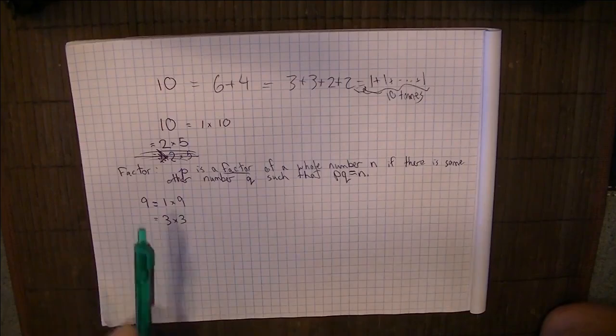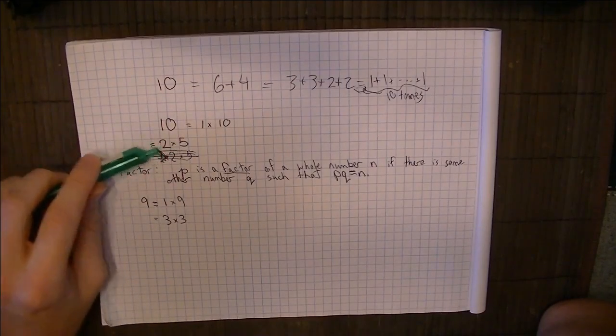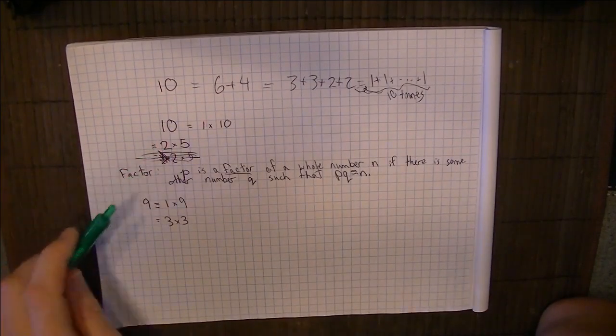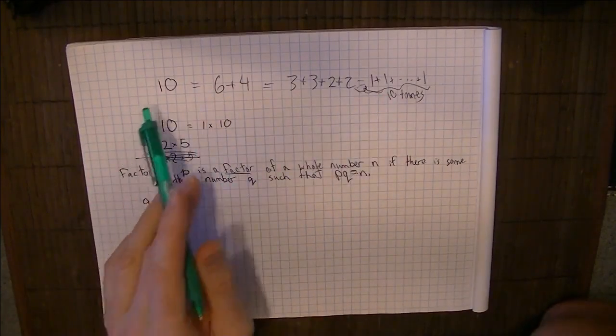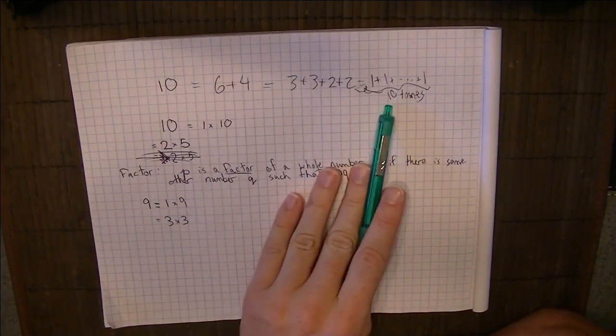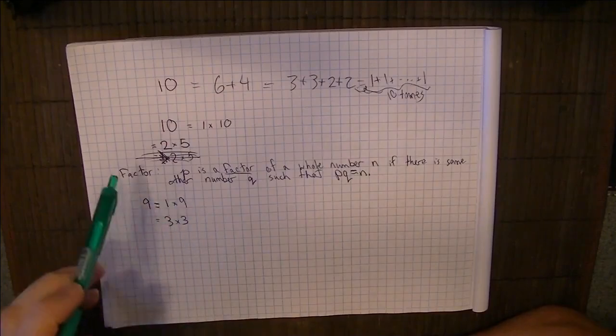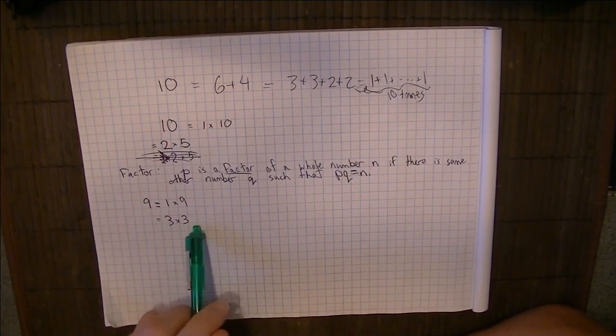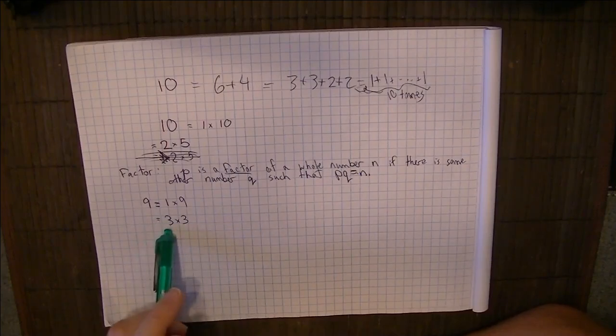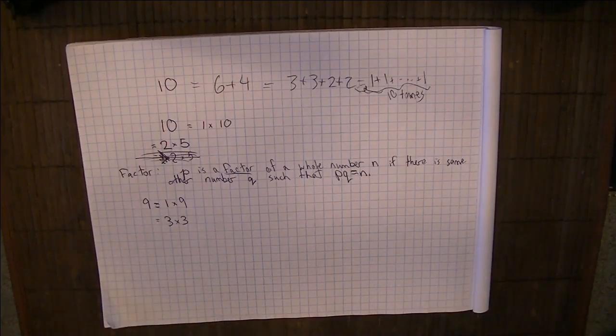So we don't need to think about that. So what we've got here, we seem to have run into this sort of dead end that we can't go any further, right? Unlike with addition, where you can always just break things down into ones, right? So with 9 as well, we factored it and we got to 3 times 3. Can we break 3 down any more? It doesn't seem like we can.